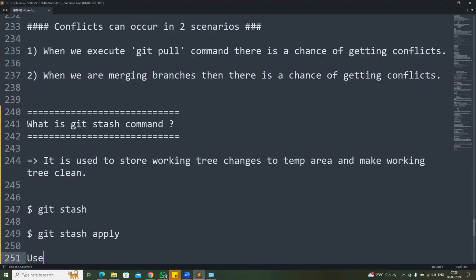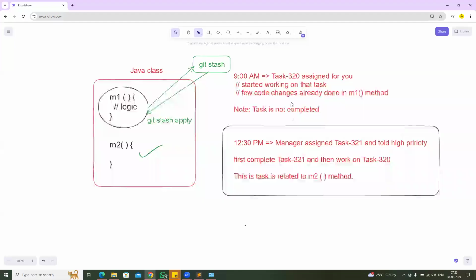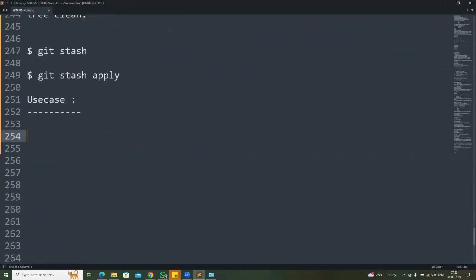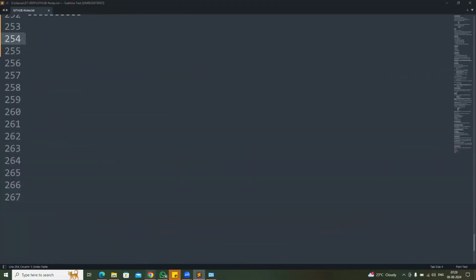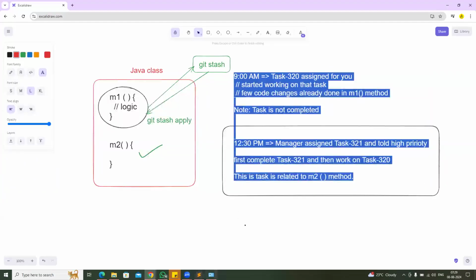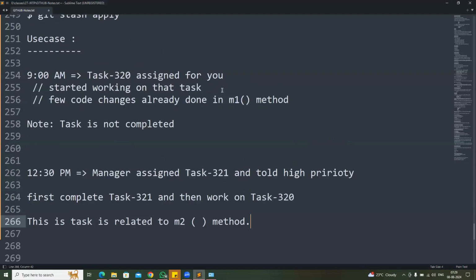What is the use case? In which scenario we need to use this git stash and git stash apply? So scenario also we discussed here. Okay. So 9 a.m. task 320 assigned for you.